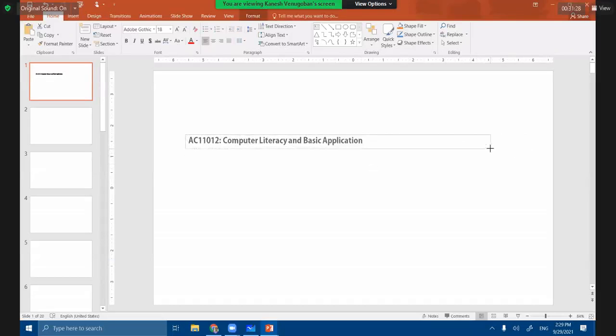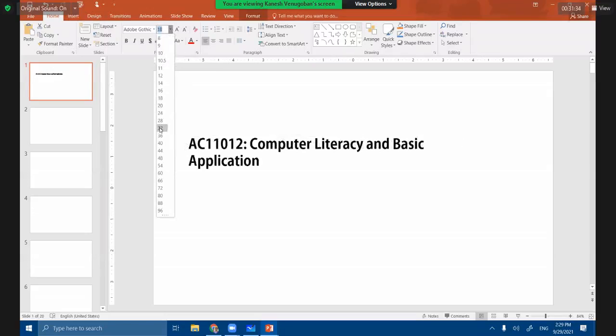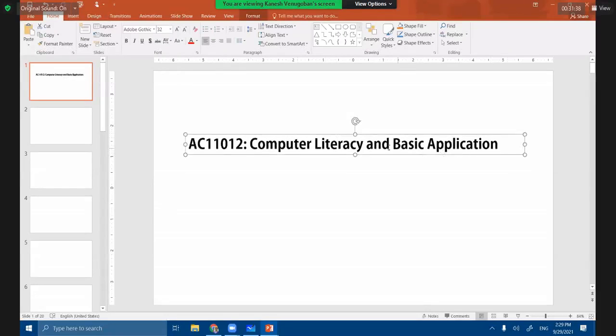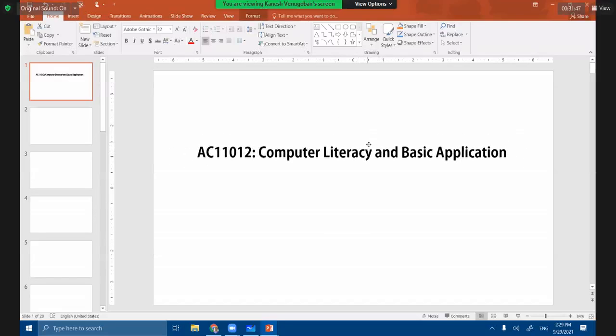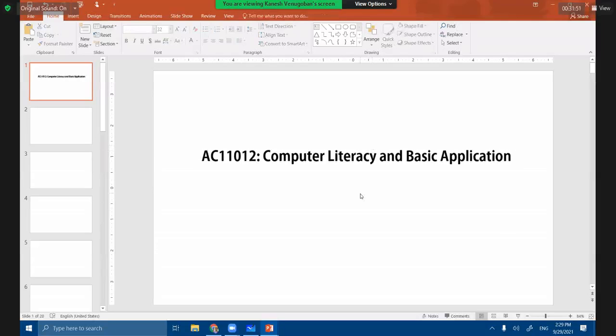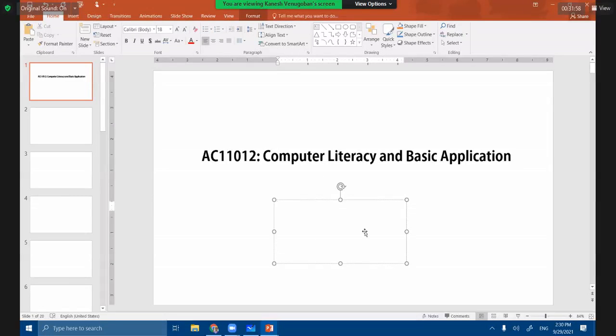No? Okay, right. Using this one, we can put the title. After that, we can move this to the center, right? And if you want another text box, click this one and click and drag. This is also a text box.